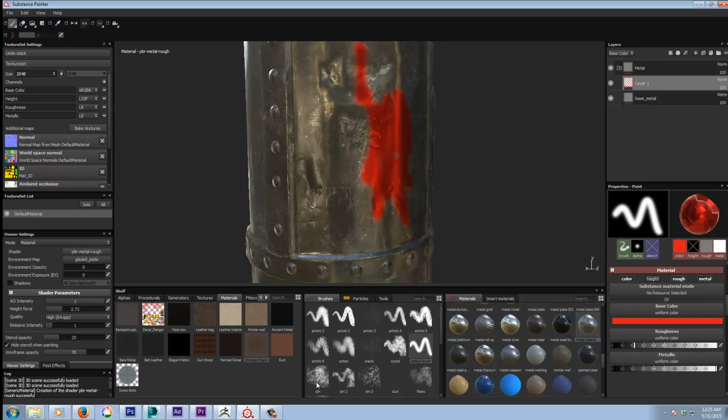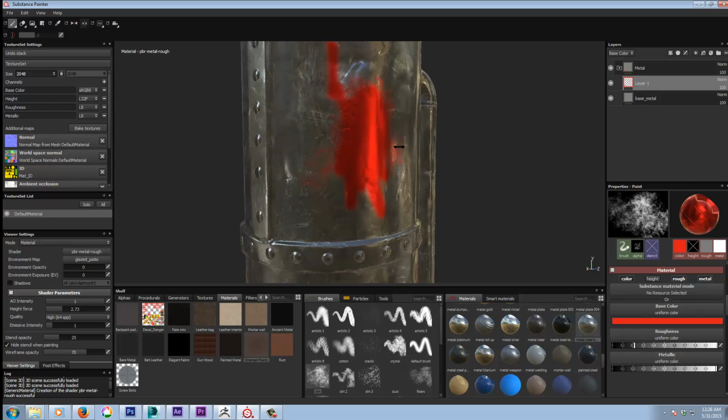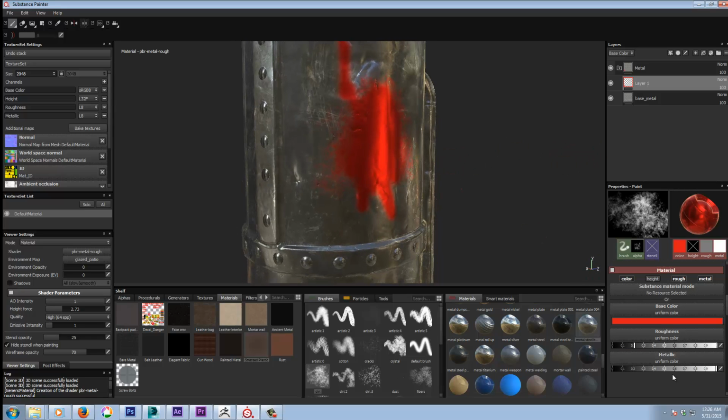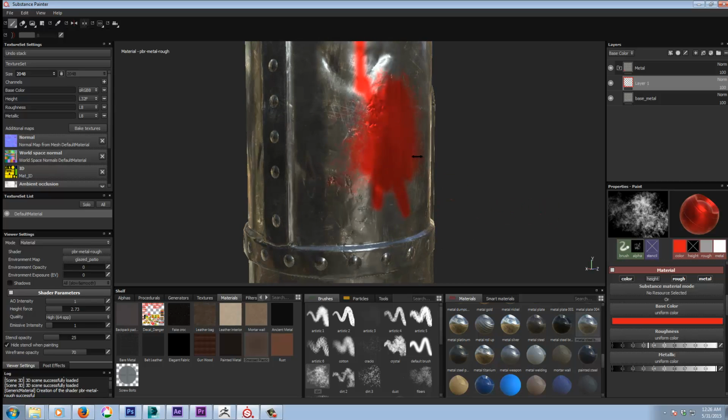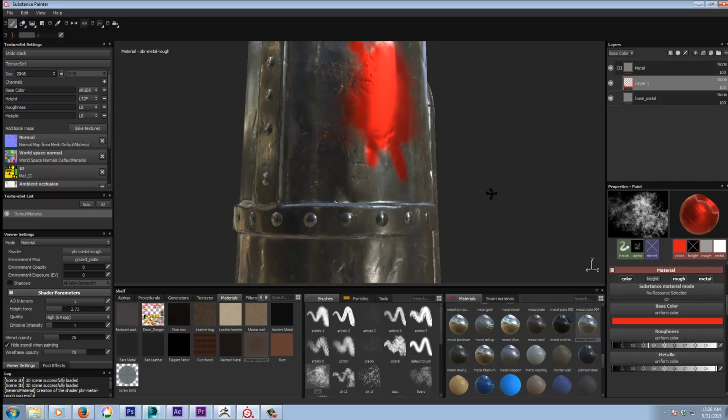I'll even change the brush so you can see this a bit better. And we'll just change this roughness setting. And you can see there now, I'll move the light again, where we have a variance in the roughness.